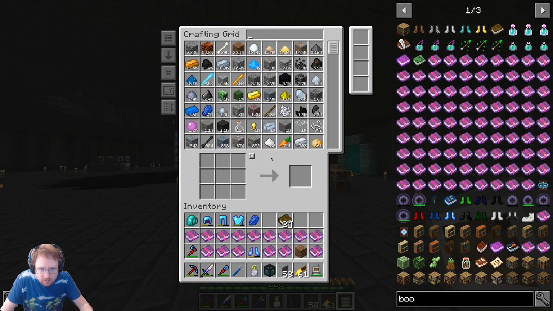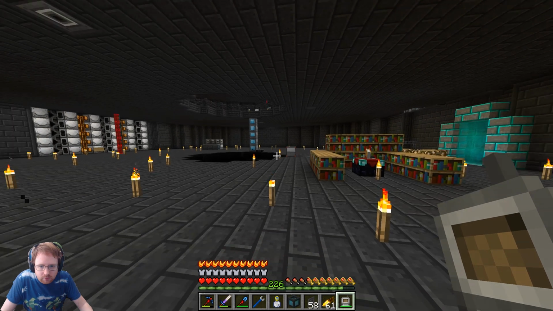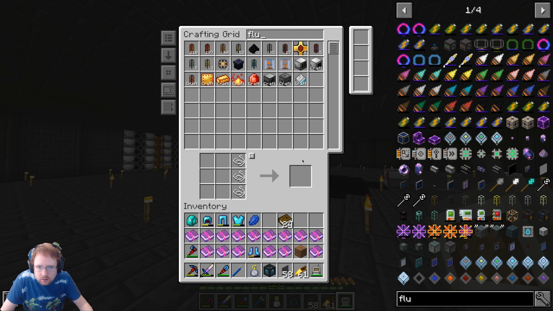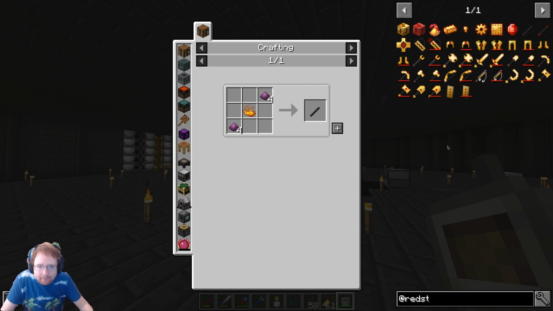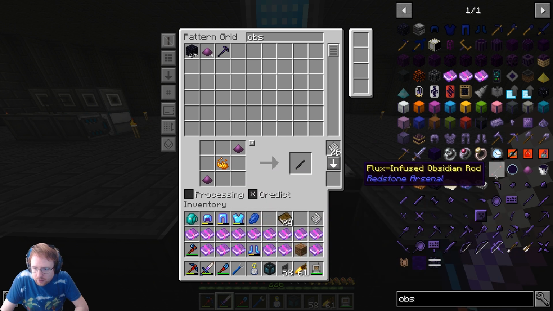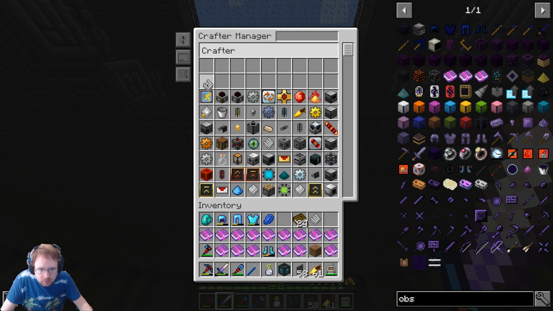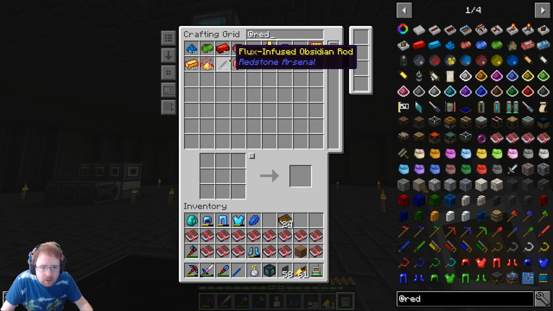Okay. What if we make the bow, then? Can we make this? Can we make some... Books. Some of these? Make some more of these, thanks. Whoops. That and that. Okay. And then this is that. Okay. That there and that there. Okay, so let's make a bow now then. So we need redstone. So we want to make that.